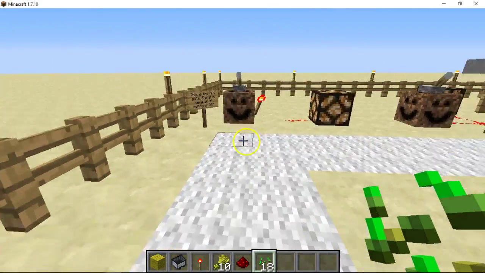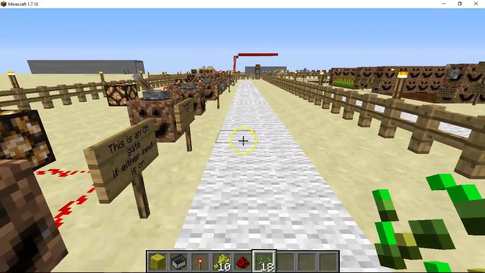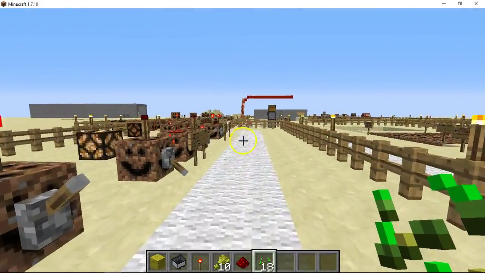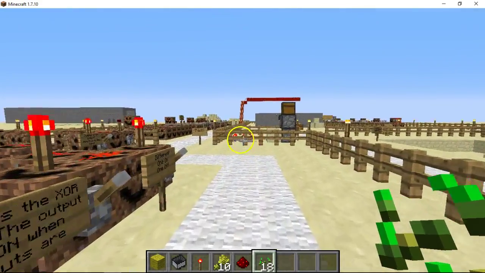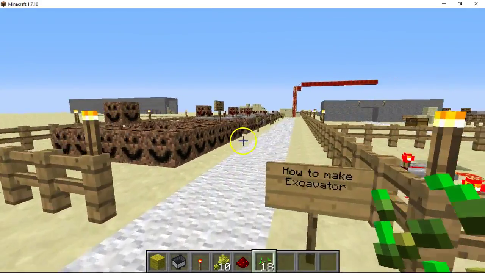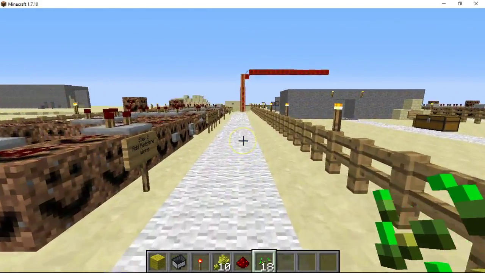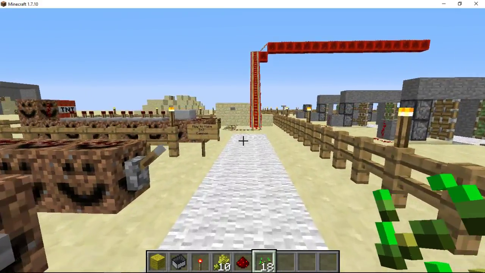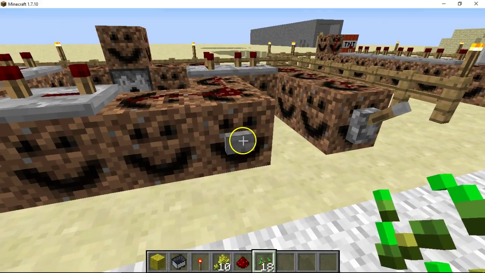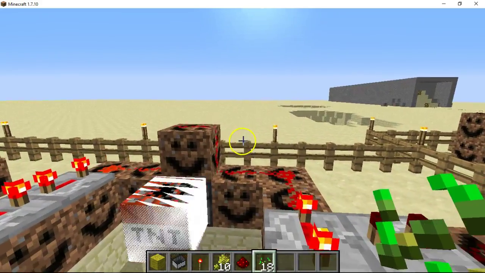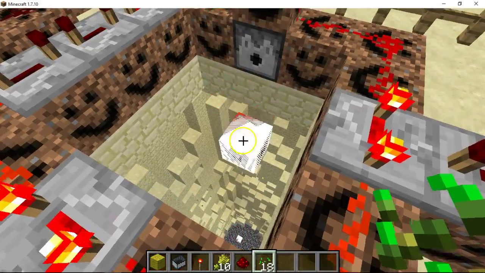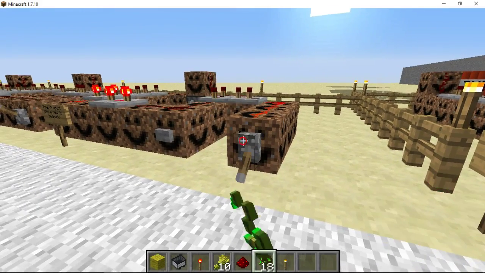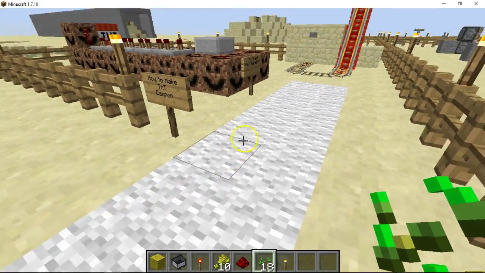In the next area, the students will be introduced to some logic gates. They can experiment with the logic gates, and after the logic gates will be a TNT excavator. They'll be shown the steps of how to build a TNT excavator, but they won't actually be building a TNT excavator. And after the final step in the TNT excavator, they could actually press a button, and we can see that it excavates by blowing things up.